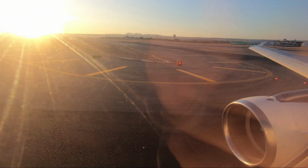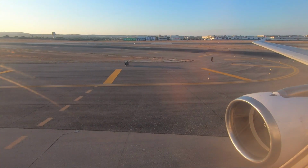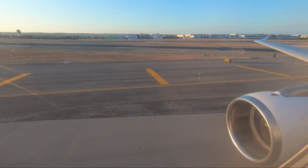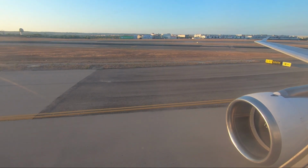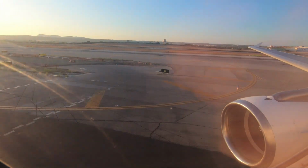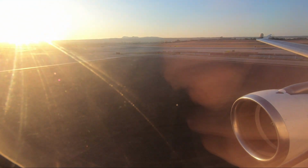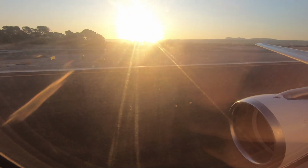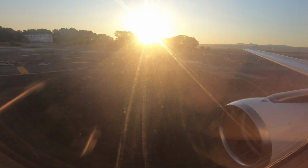Airlines would like to wish you a very warm welcome to Palma, where the local time is 7:15. For your comfort and continued safety, please remain seated with your seatbelt securely fastened until the aircraft has arrived on its final parking stand and the seatbelt signs have been switched off. This will be your only indication that it's safe for you to move around the cabin. Please do take care when opening any of the overhead lockers in case items may have moved and may fall out and cause injury. And can we remind you that smoking is still not permitted until you have cleared the terminal building and in a designated.